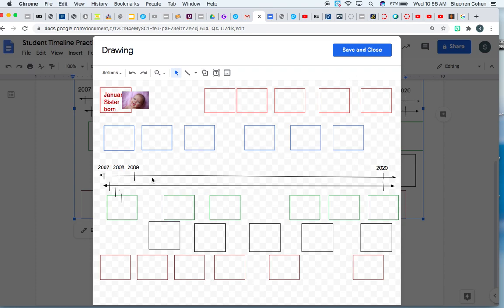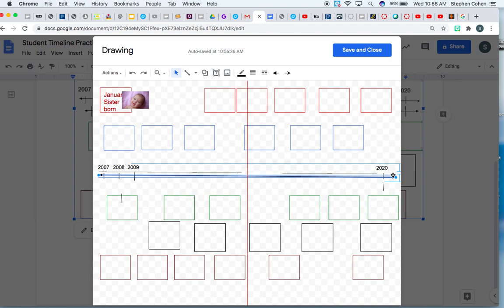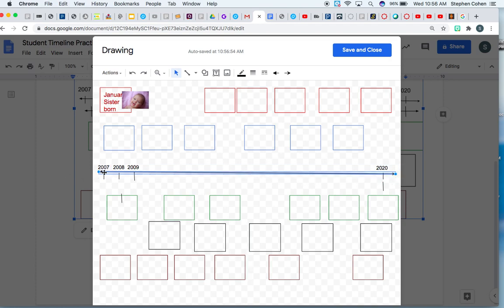Okay. By the way, if you need to delete anything, simply highlight it, click delete. Delete. Delete. Let's get rid of that. Let's get rid of that line. Oh, actually, I'm going to leave that for later. I'll mess that line up. Oh, and if I want to move that line a little bit, I just highlight it, make it more level if I need to.